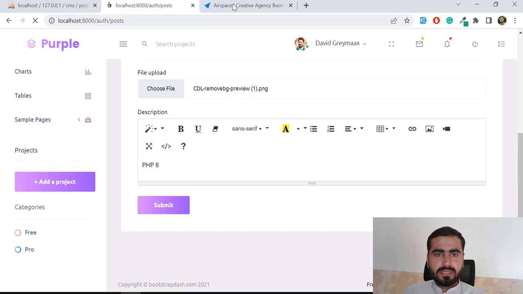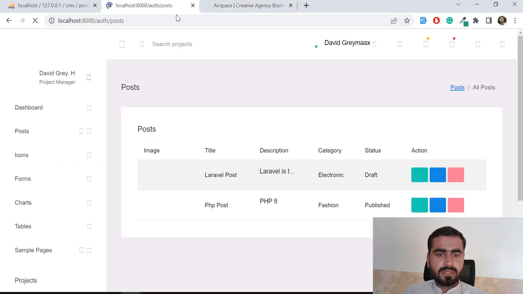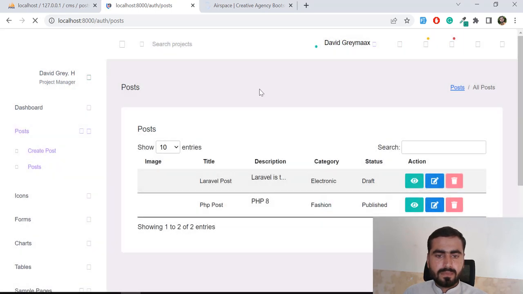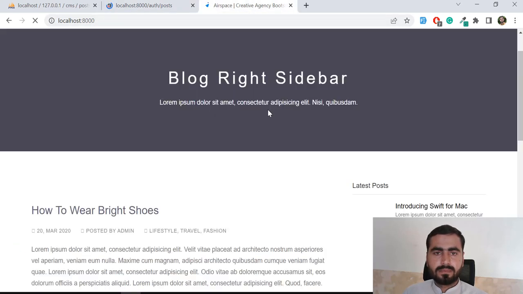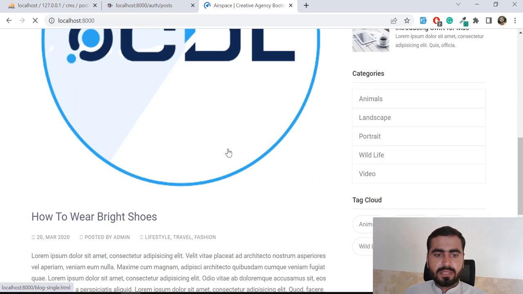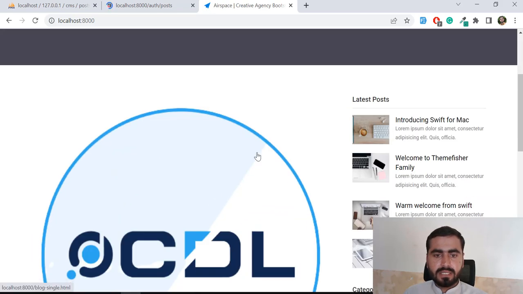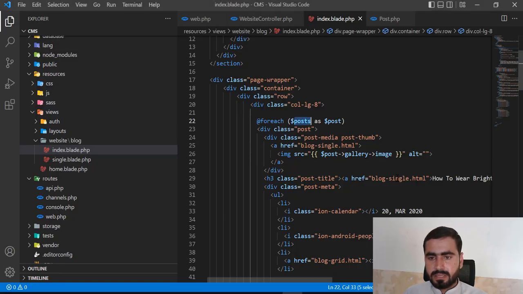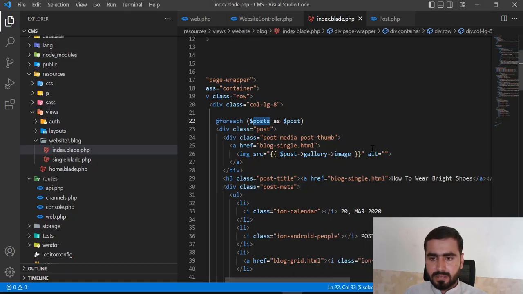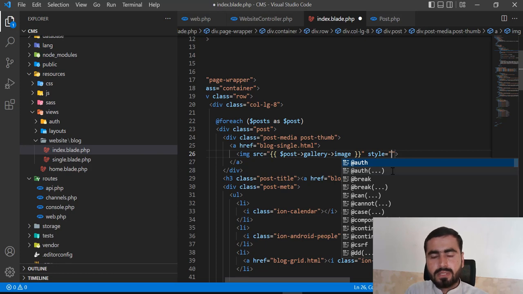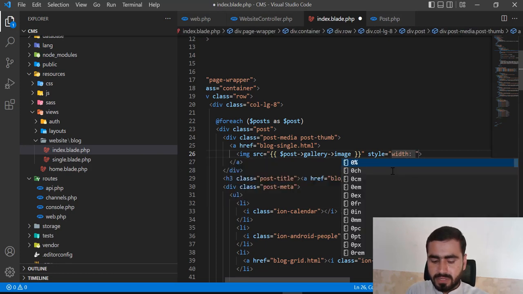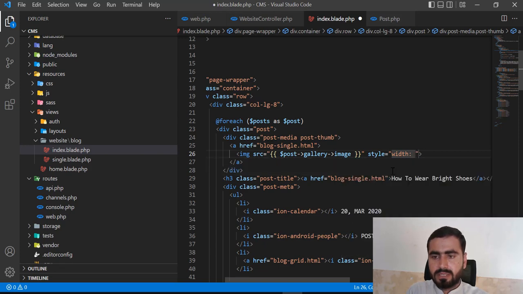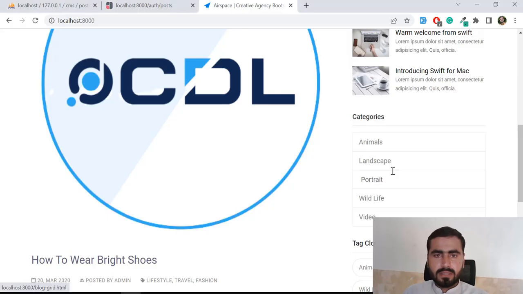Okay, it's now submitted, and if I go here and give it a refresh, it's now going to load our PHP post, whose status is public, right? Let's wait, and yes, it's displaying our image here. And first let's fix the image width and height. So basically it contains the image, let me style this, how much width is going to work. So I think the width would be around 400 px, or let me mention this in percentage, 70%. Let's refresh.